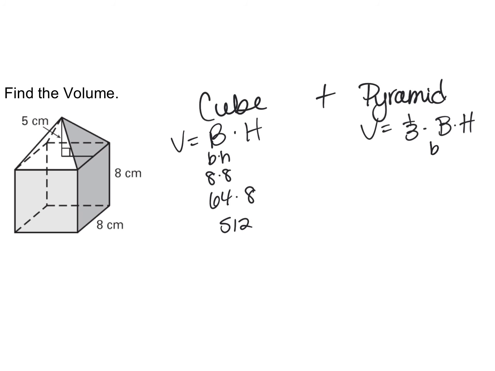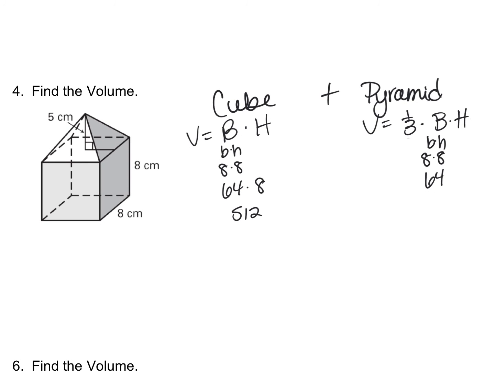So what is the base? Well, it's still a square, so 8 times 8, which is 64. Do they give you the height or the slant height? They give us the height, which is nice. Our height is 5, and we can't forget the 1/3. So now I'm going to type all of that in my calculator. 1/3 times 64 times 5 gives me a gross decimal. I do not want you to write it as a decimal because you will have to round. Instead, hit that fraction button and it gives you 320 over 3. Okay, so that's our pyramid.